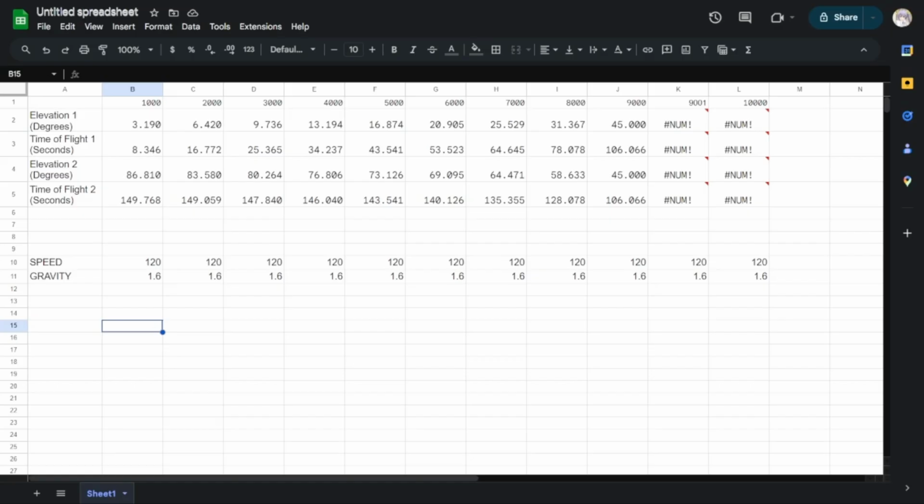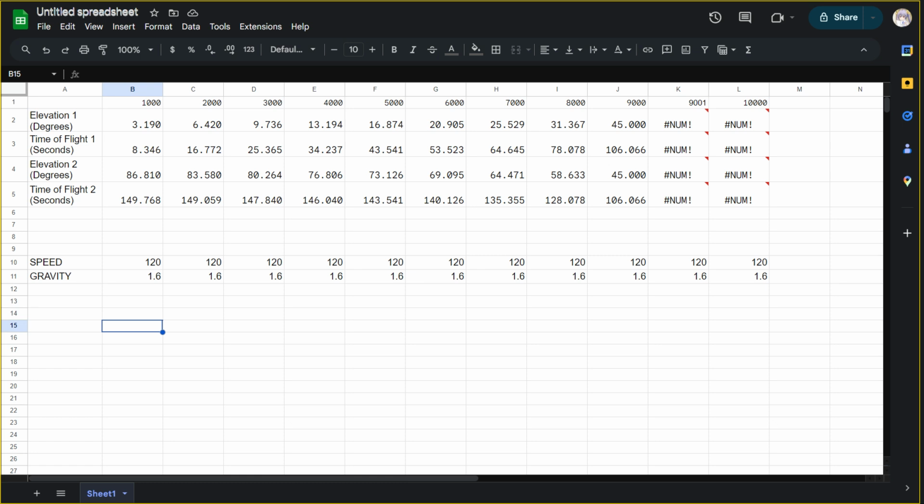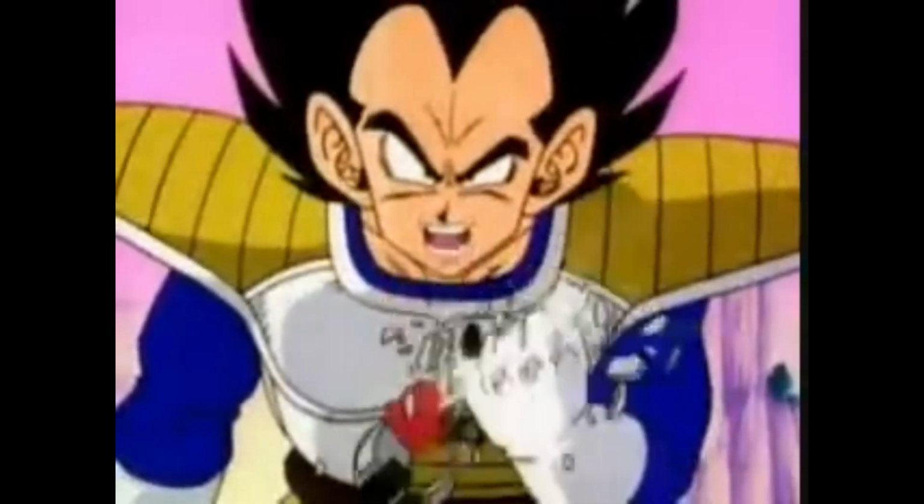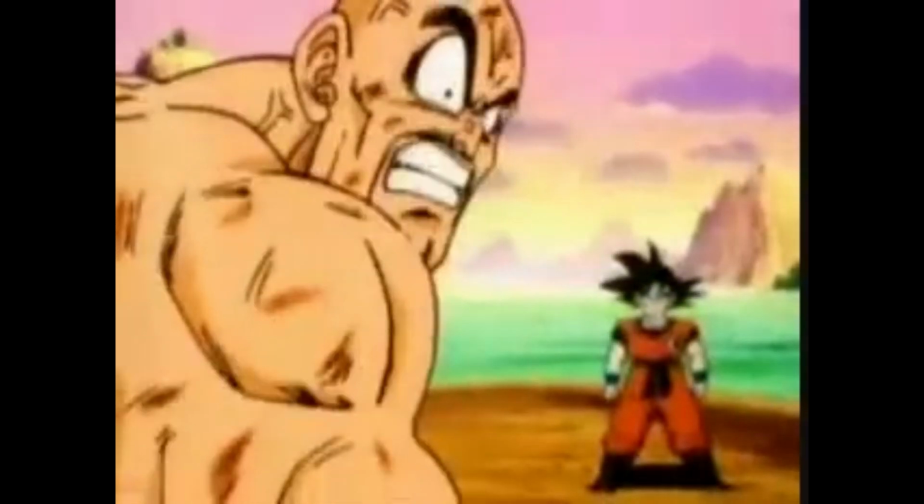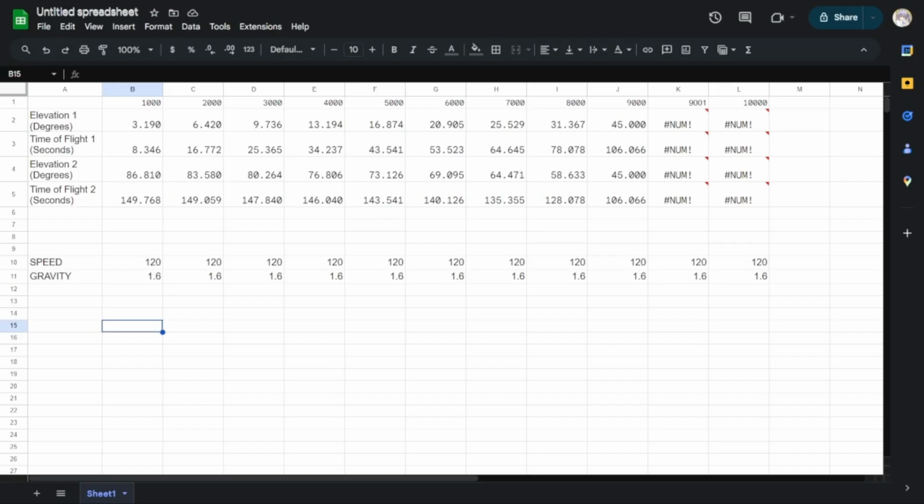By creating a table in intervals of 1,000 meters, we can see that only certain values can be mapped. Which values cannot be mapped? Given the limitation of the launcher, anything over 9,000! What, 9,000? Thanks, Vegeta. Any value over that number results in giving arcsine a value outside of the range -1 to 1, which is undefined.